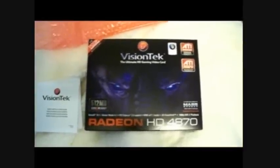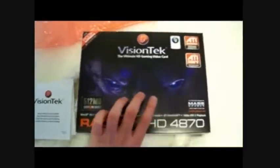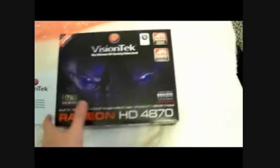Okay, so as you can see, it's the same box that the one came in before, but if you notice on the back, and I didn't look at this at the store, it has different connectors than the last one. This one has one dual link DVI, a VGA, which the other one did not have, which I don't need, but it came with that, and then it's got an HDMI input right on the card, which the other one needed an adapter for, and it had two dual link DVIs. It did come with an HDMI to DVI converter though, so I did use that because I use two monitors, so I did need two of the DVIs.